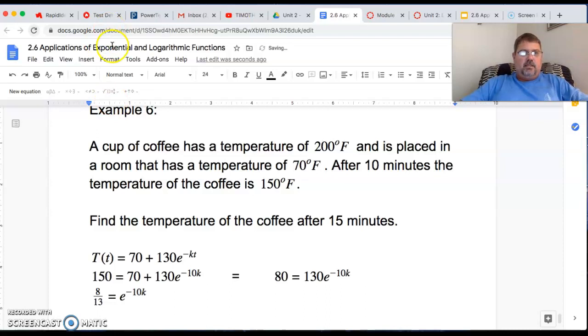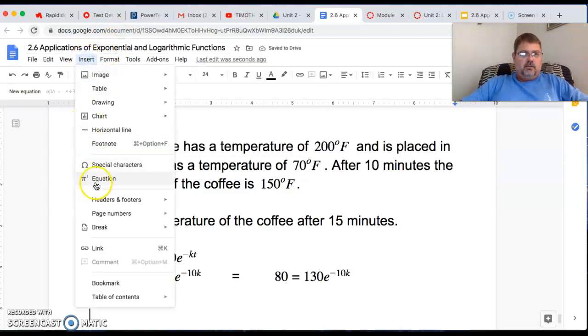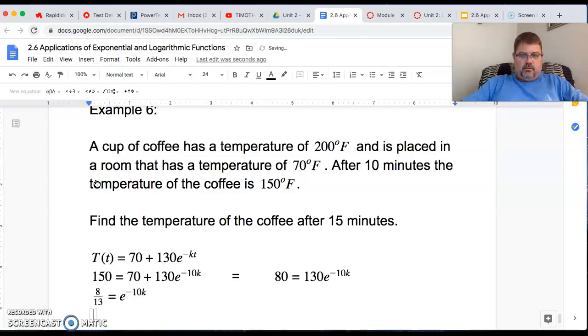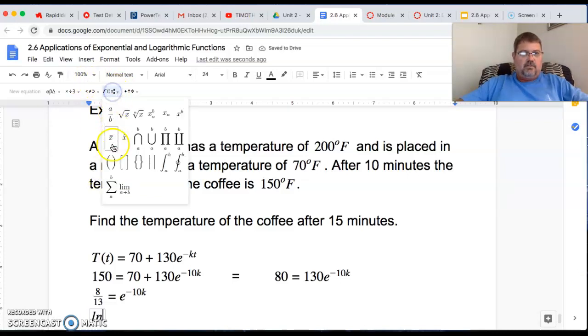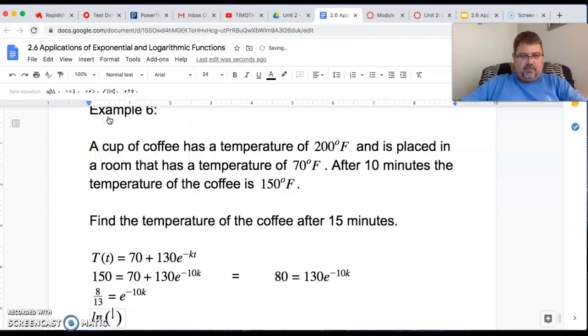And that will be natural log of 8/13. Gotta love all these fractions. I'd be better off in these videos to use decimals so I don't have all this. I'll have my pad back in the next videos though.